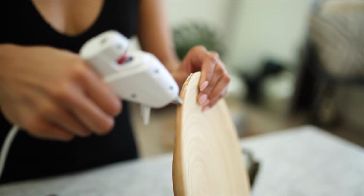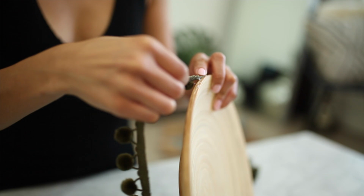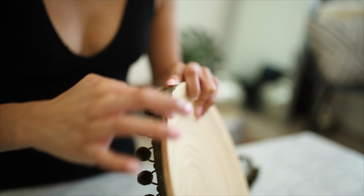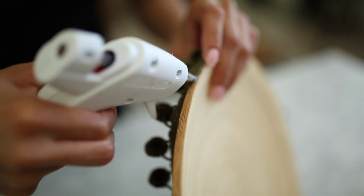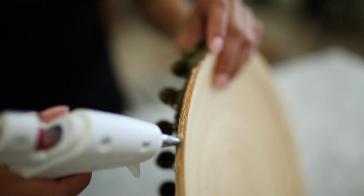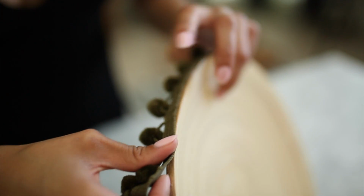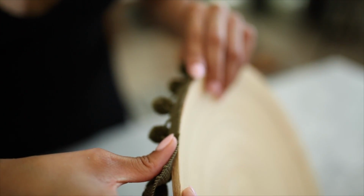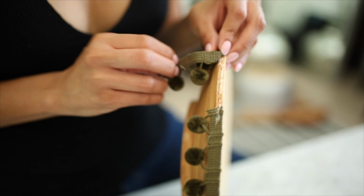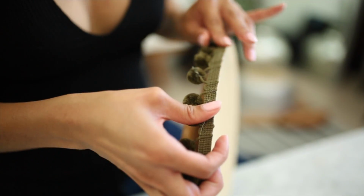After it's dry, you just take your hot glue, and you want to go in and glue that trim along the edges of the bowl. This is pretty simple and easy to do. Again, anytime you're using hot glue, it's amazing because it sticks really well and it dries instantly. So I just went around the entire bowl. There's really no right or wrong way to do this. And I just attached the trim right up to the edge of the bowl until, as you see here, I was completely done. And as you see, the 1 yard covered exactly perfectly with only a little bit to spare.